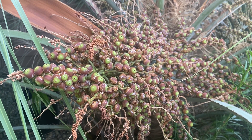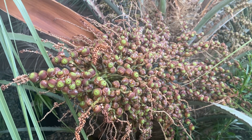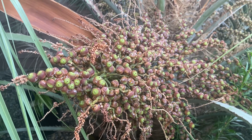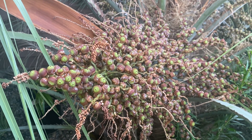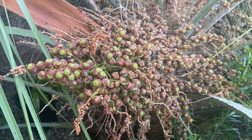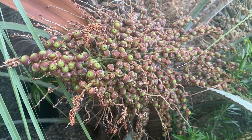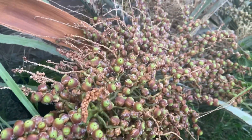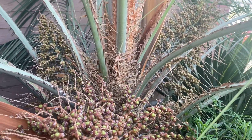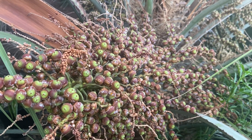We're just in the second week of August, so we have another six weeks of pretty warm weather ahead of us. We have a heat wave coming starting today, and October is usually pretty warm too — we can have a lot of days still in the 70s in October. So we will see if these actually ripen. I sure hope so. If all these seeds actually ripen, I would have probably a thousand or so seeds.